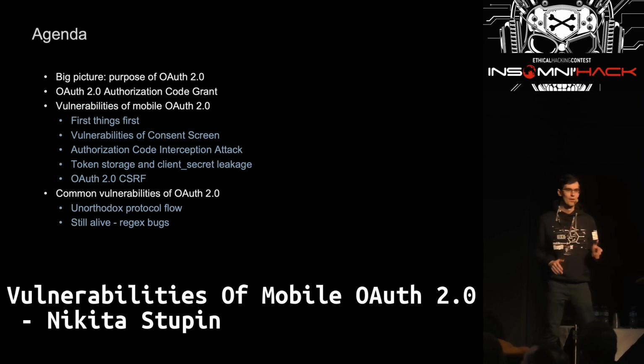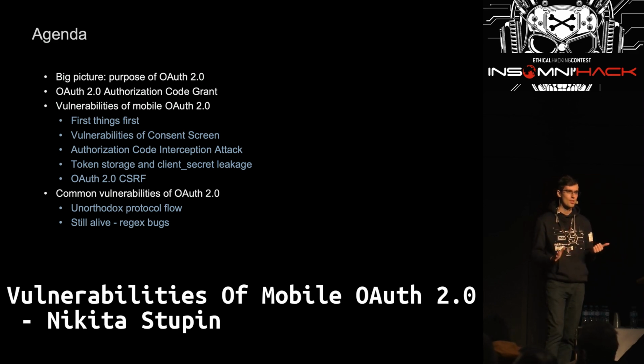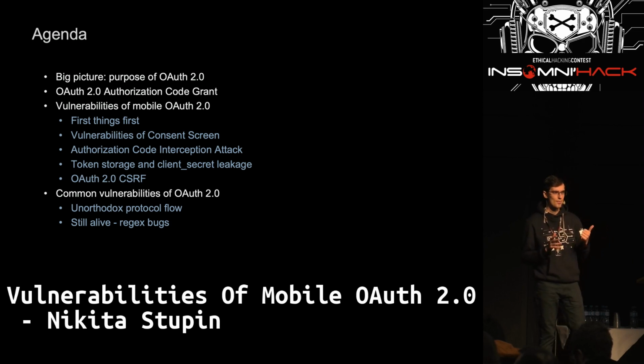Here is the plan. First, we're going to talk about OAuth at large and how it works, what its purpose is. Then we're going to jump right into the core of the talk and discuss vulnerabilities of mobile OAuth. Then we're going to talk about vulnerabilities of classic OAuth, because they still appear in the wild from time to time.